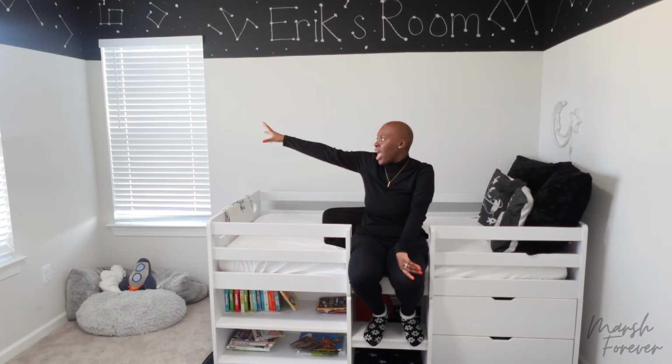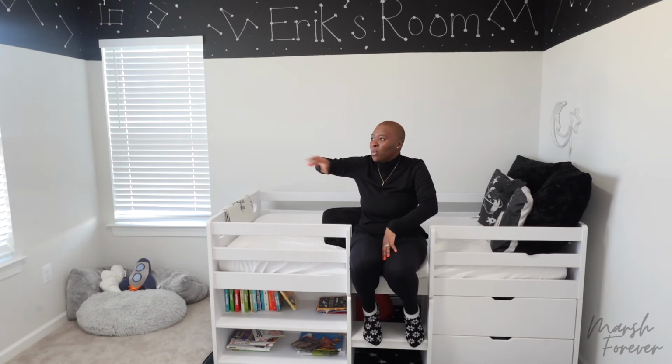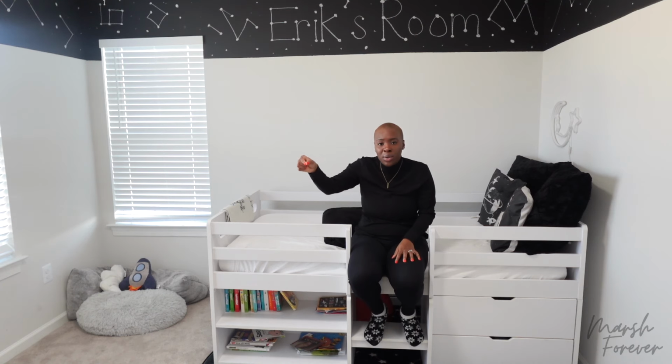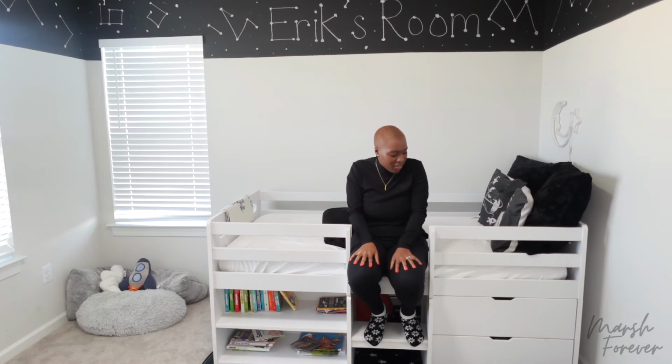And then I think up here I'm going to have just a little stop sign or a no speed limit sign, something cute like that in this section. And then on this side, right beside his other window, I'm going to do a growth chart. I just found a regular white ruler looking one. But I'm going to jazz it up with some race cars. And so I purchased some bulletin board race cars. And I'm just going to write on the back the date, his age, and then put it however tall he is. And then the idea is every season or twice a year, I will take his height and then you'll just see cars going up the wall. That's my idea for that.